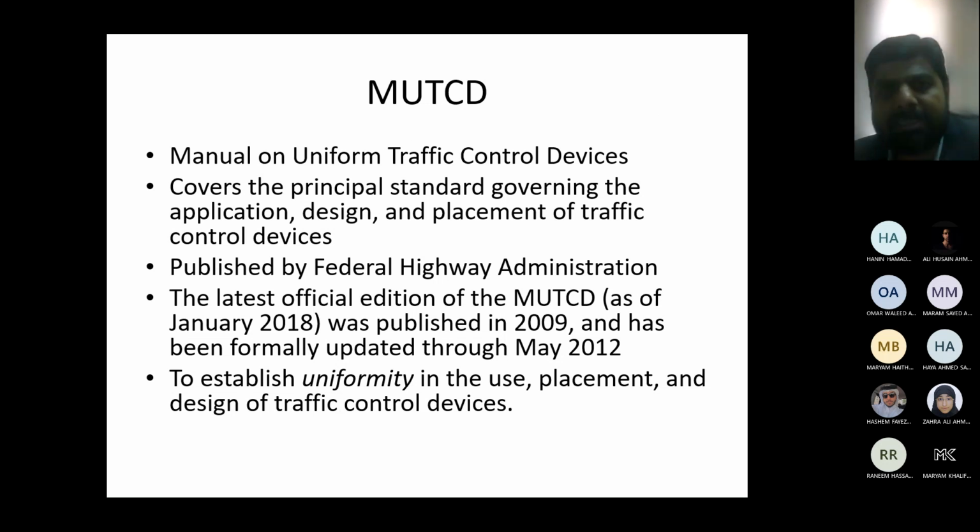The standards which are followed for traffic control devices are given in a manual, called MUTCD, which stands for Manual on Uniform Traffic Control Devices. This is an exclusive manual for traffic control devices, and it covers the standards related to application, design, and placement of traffic control devices: where they should be applied, how they should be designed, and where they should be placed. This manual is published by the Federal Highway Administration.